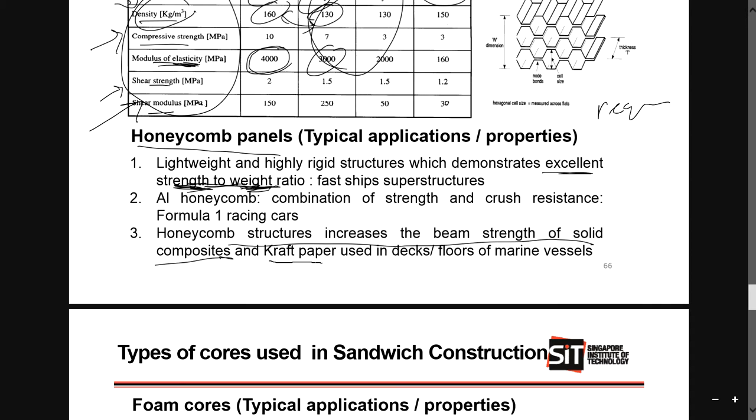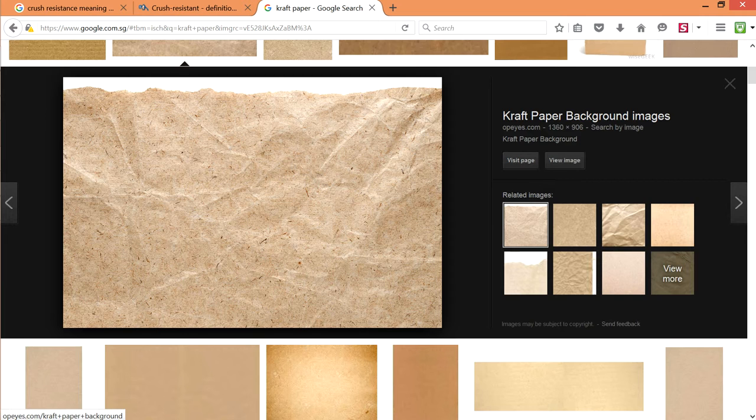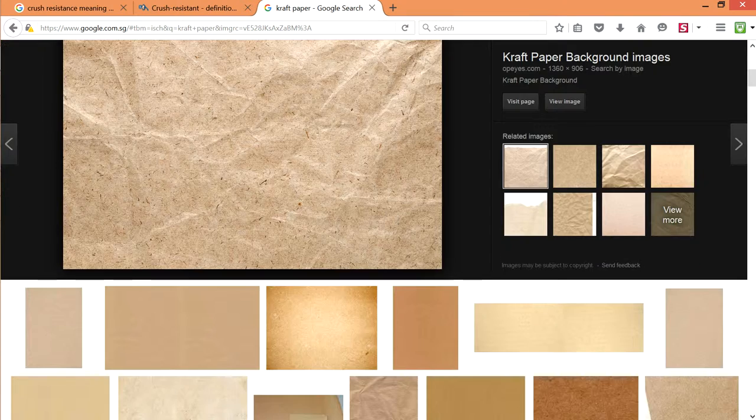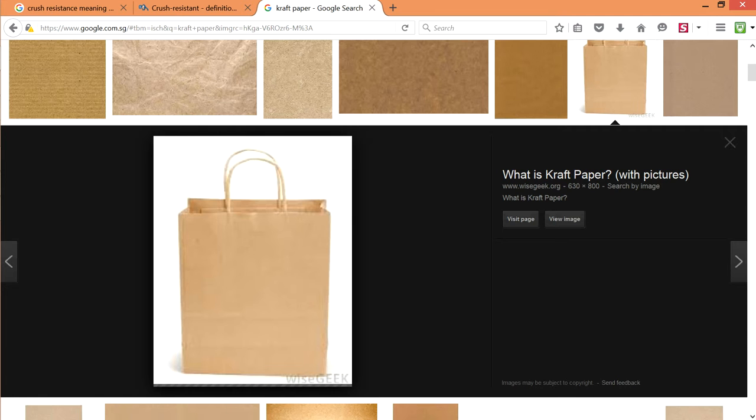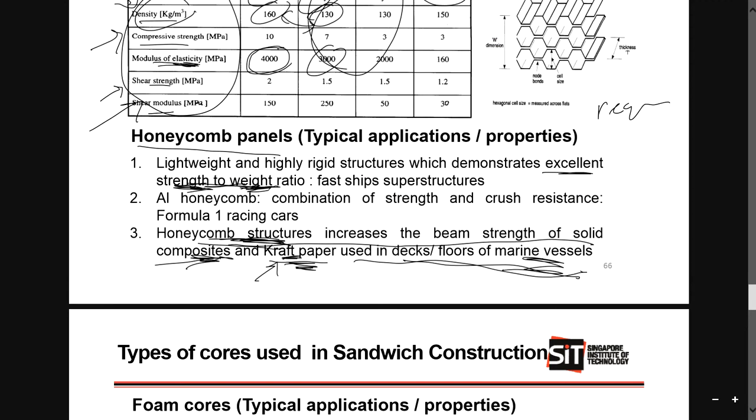And then aircraft paper used in deck floors of marine. So in the deck floors of marine vessels, honeycomb structures are used, for composite and craft paper. Is that the meaning? Yeah, most probably. So in marine vessels, for craft paper and composite, they use honeycomb structure, and this is what they're trying to say. Craft paper, if you think about it, is this type of paper, like your recycled bag paper type of thing. It may be easy to create a honeycomb shape, but it's certainly not resistant to water. So be very careful about that.